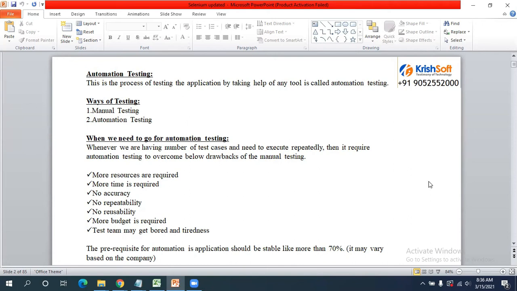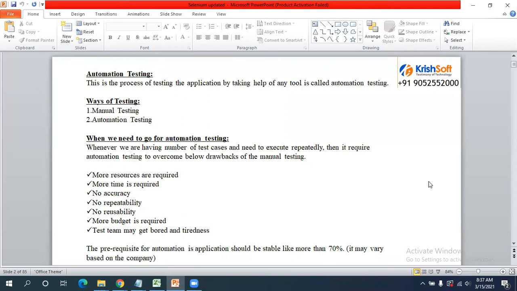Selenium is a tool. You are going to develop the automation scripts. Whenever you need to perform regression testing, you just execute those scripts and they will give you results: how many test cases are executed, how many passed, how many failed. Everything you will get in a report.